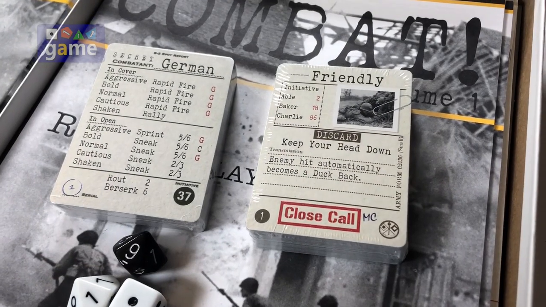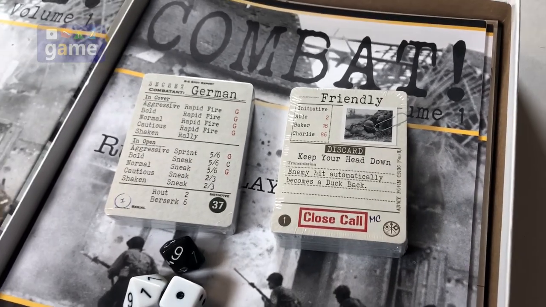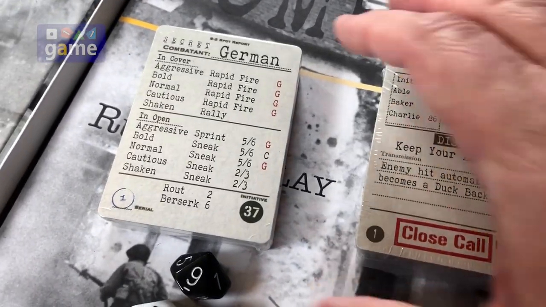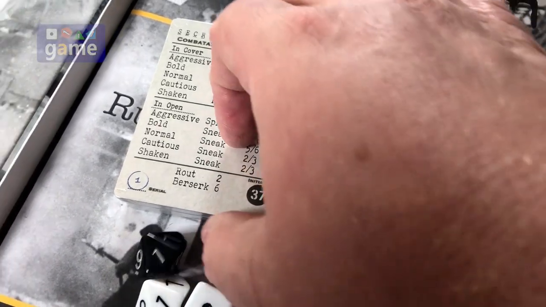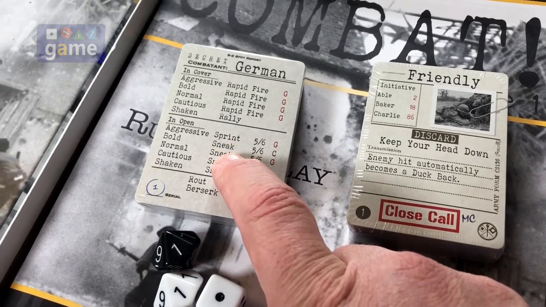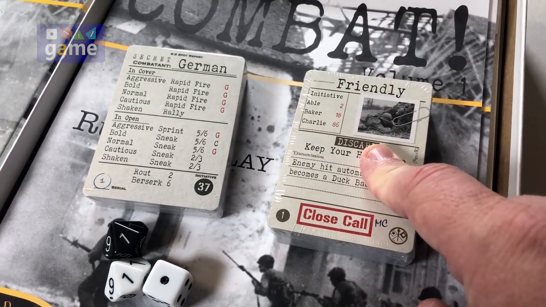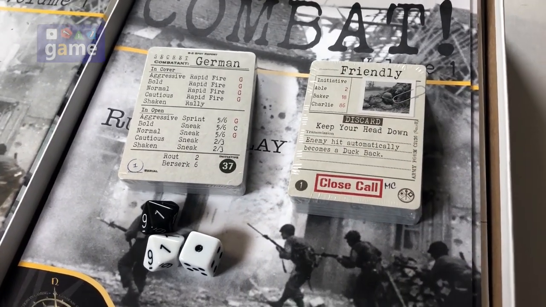We'll take a quick look at some of the cards here, just so you can kind of see them. Well, we'll go ahead and open them. But the German order here, this is the AI. It's got different commands for what they're going to do based on their situation. And then these are cards that you'll play each turn to determine what your teams are going to do.